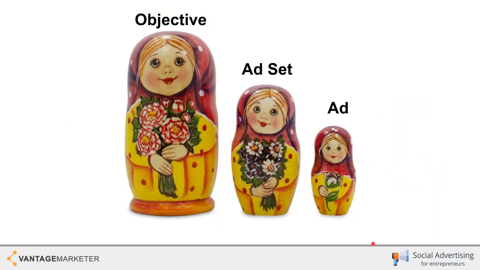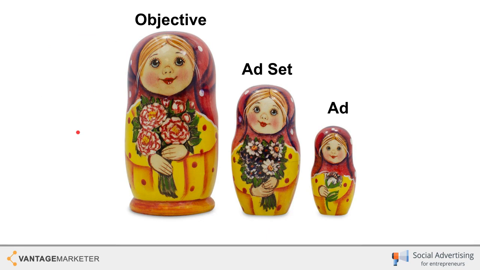All right. So for anyone that's confused about this structure at all, think of a Facebook campaign like Russian nesting dolls. I heard someone describe it this way, and I thought it was just absolutely perfect. The smallest one down here is like the ad, and this one fits into your ad set. So the ad goes in the ad set, and the ad set goes into the objective. The smallest one goes into the smaller one, and then the smaller one goes into the bigger one. This is exactly what the Facebook campaign structure looks like.